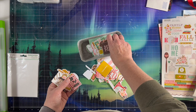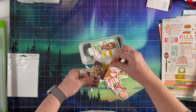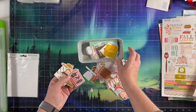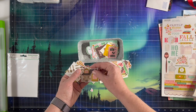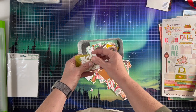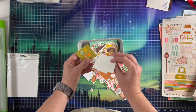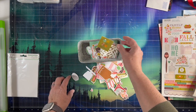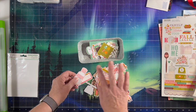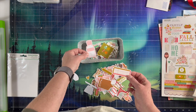Home. This was from the 2x2 cut aparts. I didn't use every single one, so I saved the ones that I did not use on my page. I'm looking at a turkey and saying plate. There's a house, spatula, some leaves, cupcakes. These are leftovers from some stenciling that I did on white paper for one of my layouts. So I like to keep those all together, that way I can use them on another page if I end up finding more photos or whatever.